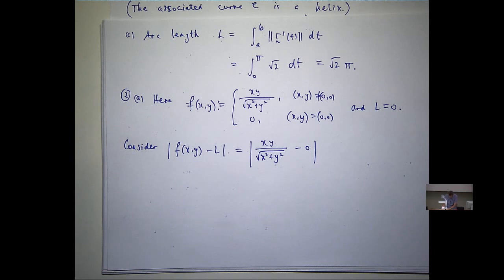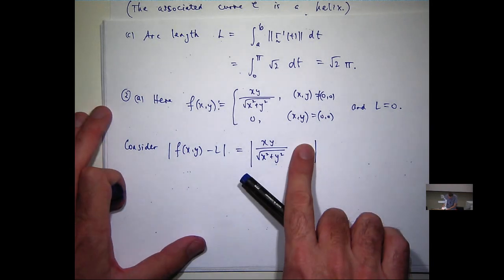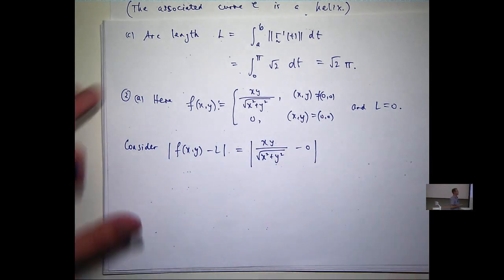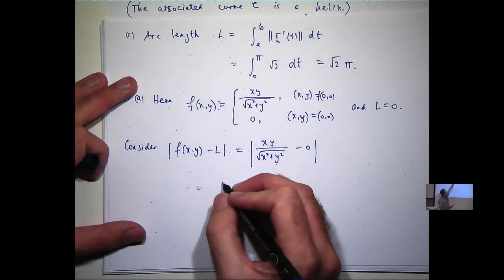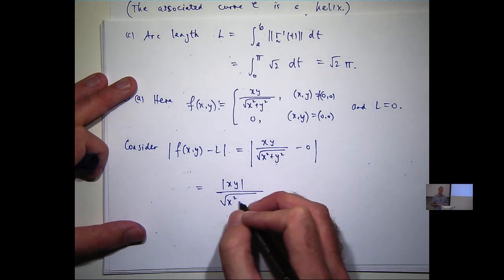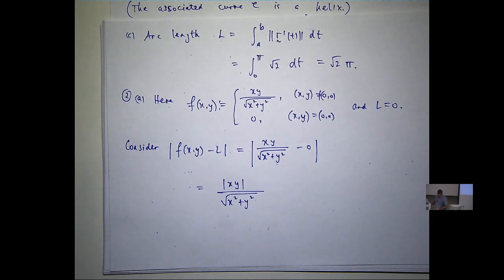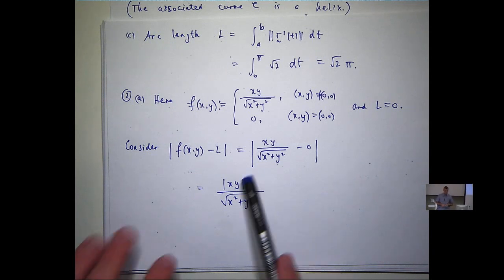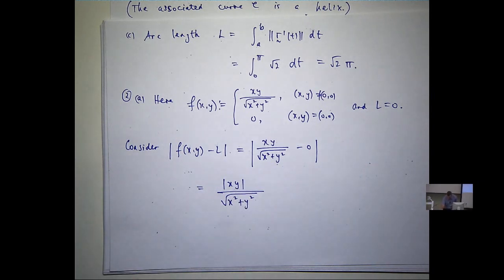Okay, so what can I do now? Well, I can obviously get rid of this 0. I can get rid of the absolute value sign from the bottom because the bottom's always positive. So now what? Anyone? Young's inequality. What I would like to do is change this top bit into something involving, say, x squared plus y squared. Then I can cancel off with the bottom bit. That's what's going through my head.